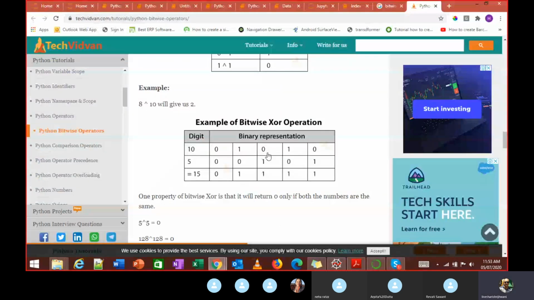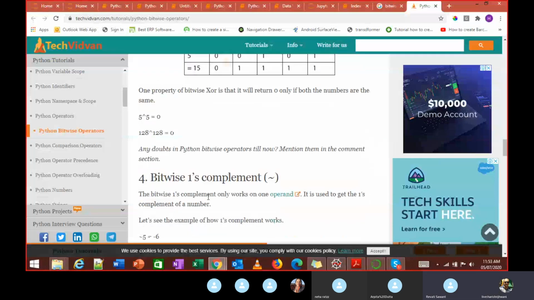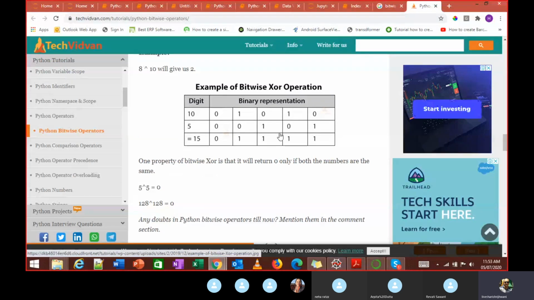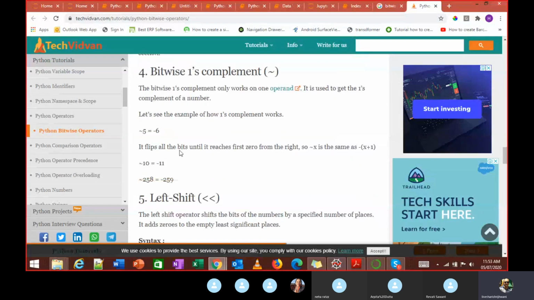It is going to flip this value at a bit level. This five is represented like this, and it's going to flip that value. That is what it's saying. It's a complement. It flips all bits until it reaches the first 0 from the right. It is the same as minus x plus 1.